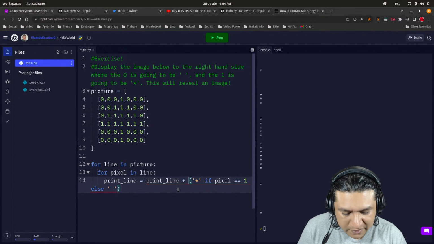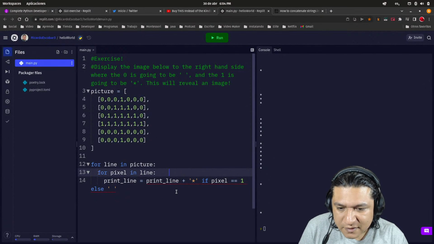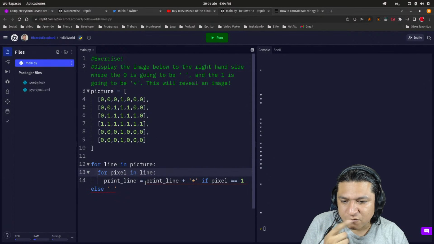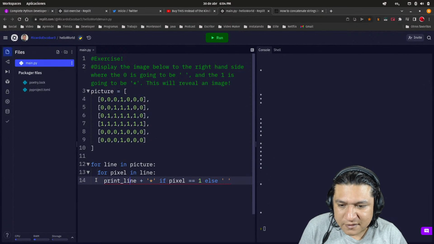Oh wait, but not with this. There we go. Can I do this? Well, I don't need this thing here. It's not needed. I basically just want to concatenate either an asterisk or this.